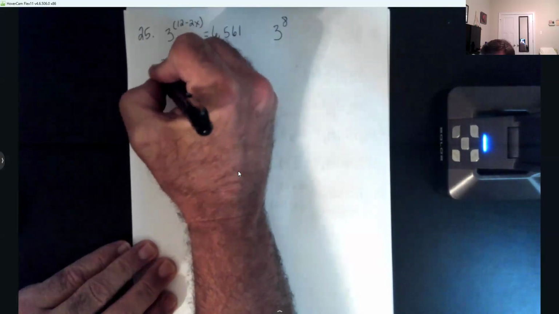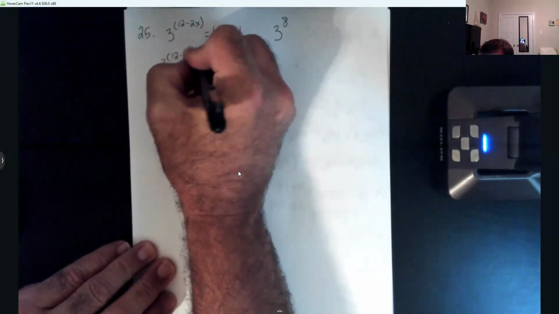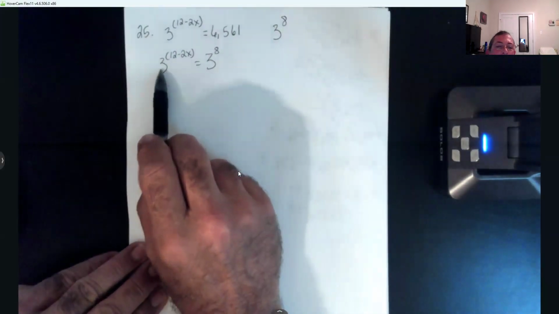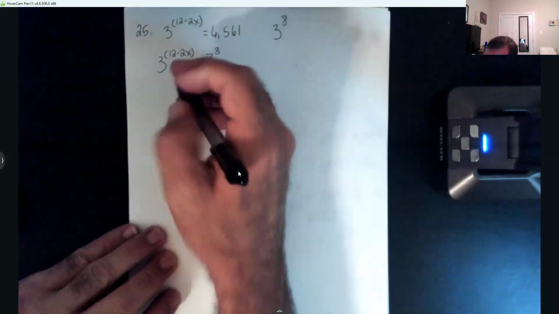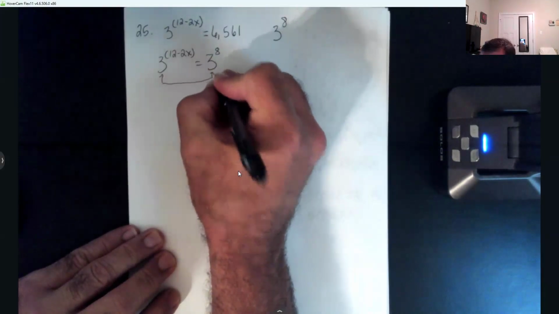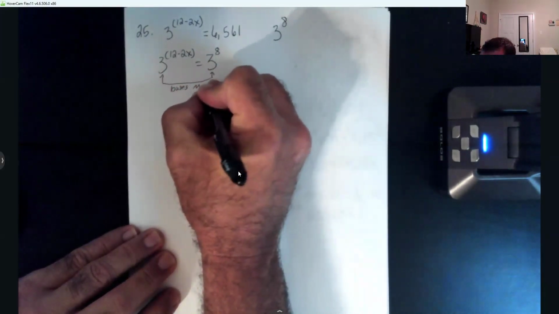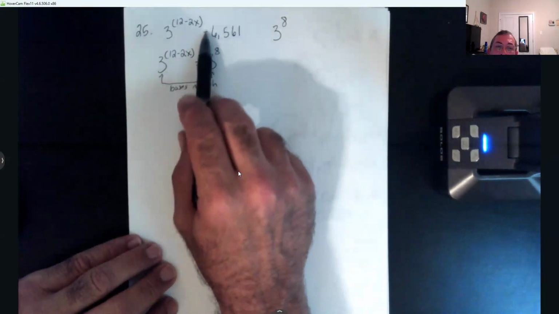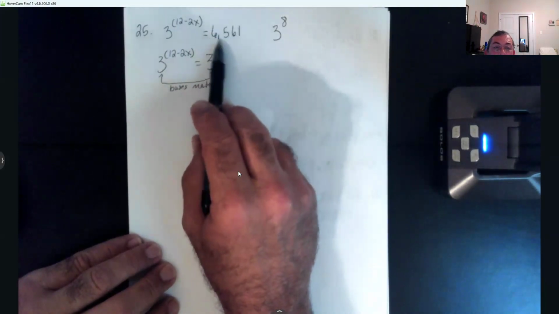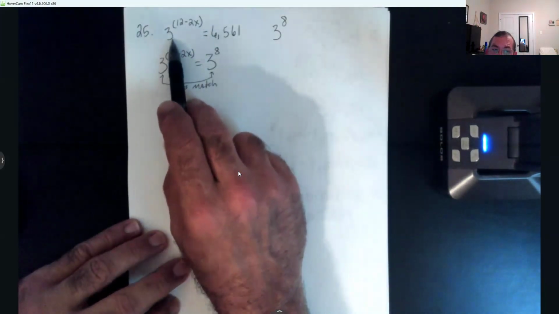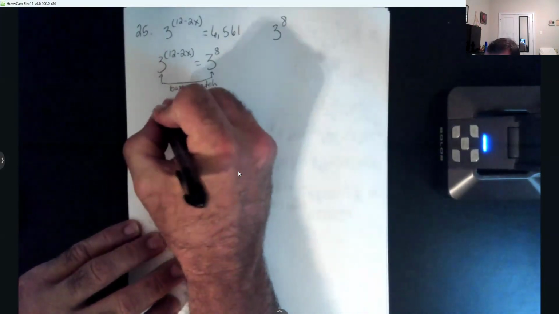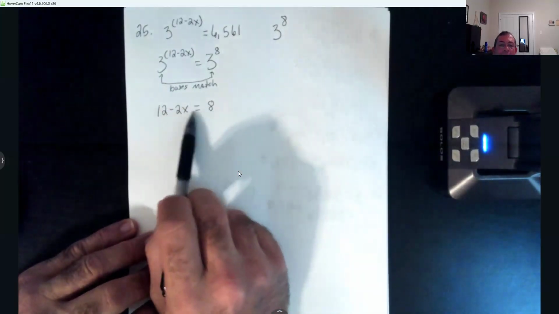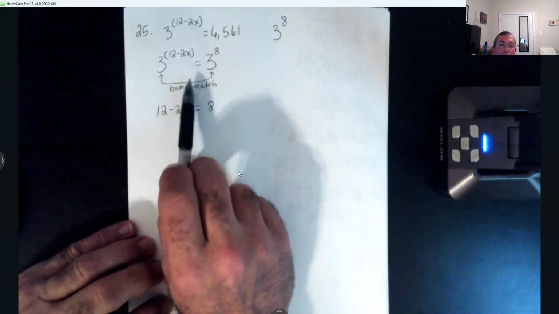All righty, so we had 3 to the 12 minus 2x equals 3 to the 8. So y'all, here you go, the bases match. Since the bases match, and y'all might get big numbers like I did on this, just depends on how nice you are to math lab, I guess, but it will be able to be rewritten using the same base. So since bases match, that means 12 minus 2x has to equal 8. The exponent's got to be the same if these two sides are going to be equal, okay?